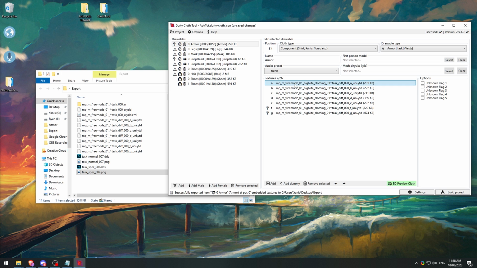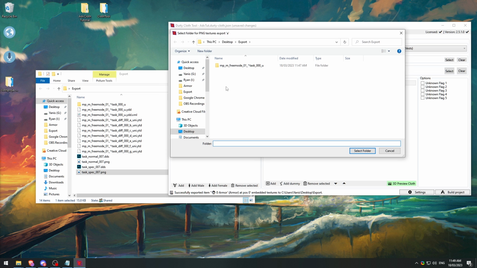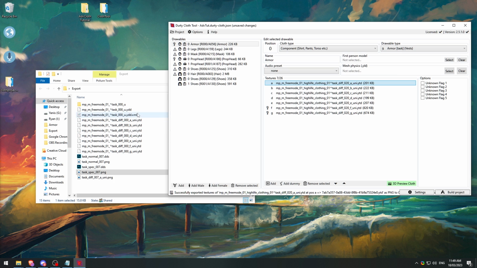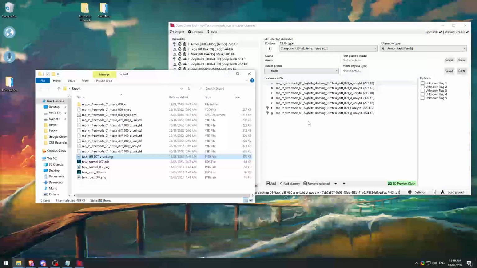Same kind of goes with the textures. We can do the exact same thing with textures. So if we right click, we can do the exact same thing that we just talked about. But more importantly, for PNGs, if you just want to view what they look like, you can go ahead and hit that. You can hit export, and you can see what the textures look like. It's very useful for whenever you want to look at this stuff live. You can just quickly look at it.